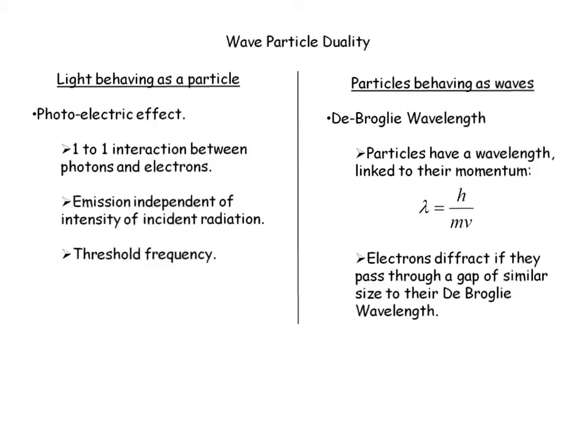So what this wavelength sort of is trying to explain is that you never know exactly where a particle is. And they have a probability of occupying certain locations. And those are all tied into a wave and can be explained by a waveform principle. But you don't really need to know much detail about that. You need to know this equation here, and obviously how it relates to wave properties of particles.